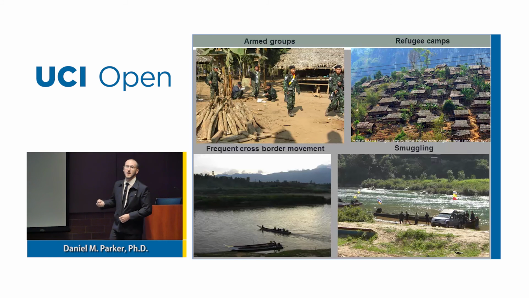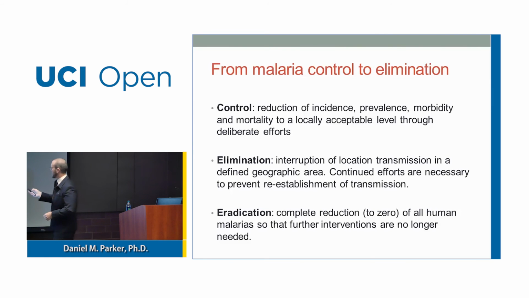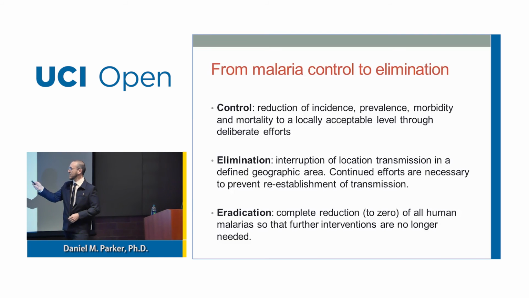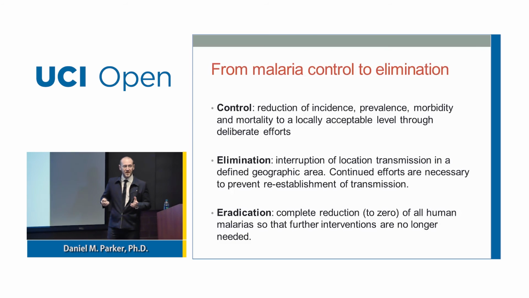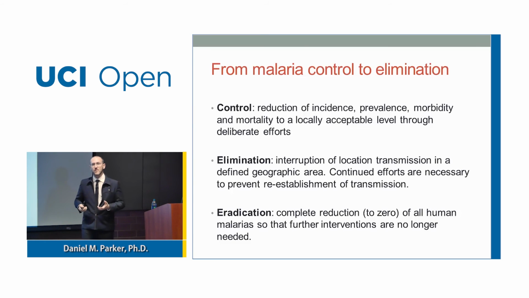So all of that to say, it's a complicated place to work. Rolling out a malaria control system, let alone an elimination system, is complicated for lots of reasons. And so I'll give you a couple of definitions. I keep talking about control, about elimination. What I mean by malaria control is that there's some kind of public health intervention that brings malaria down to a locally acceptable level. So it's not out of control. It's not just epidemic. There aren't hundreds of thousands of people dying or anything like that. It's not completely getting rid of all of the cases. It's just bringing it down to low.